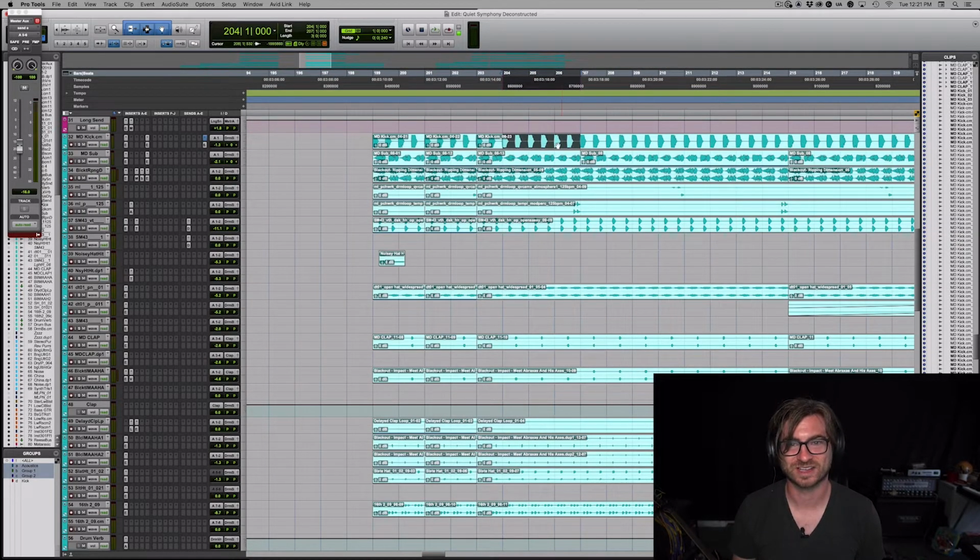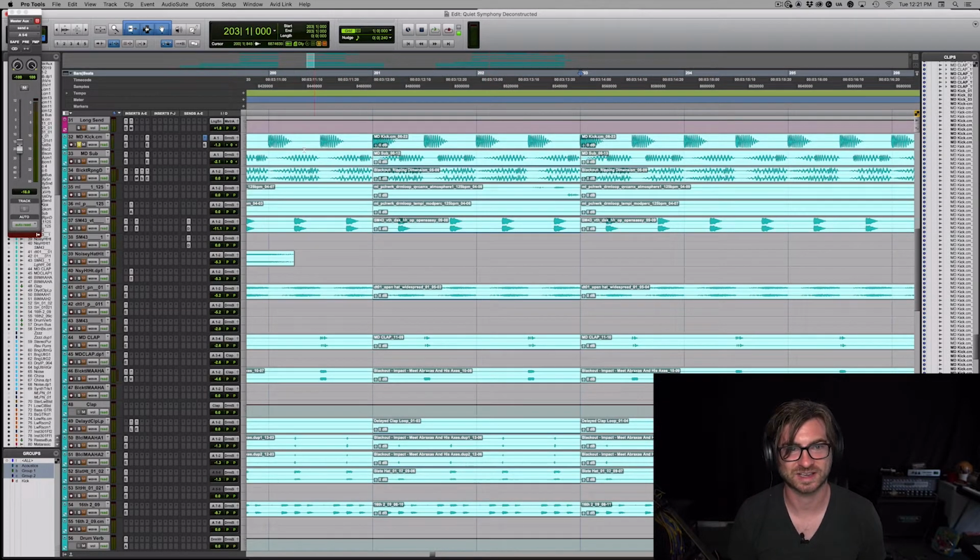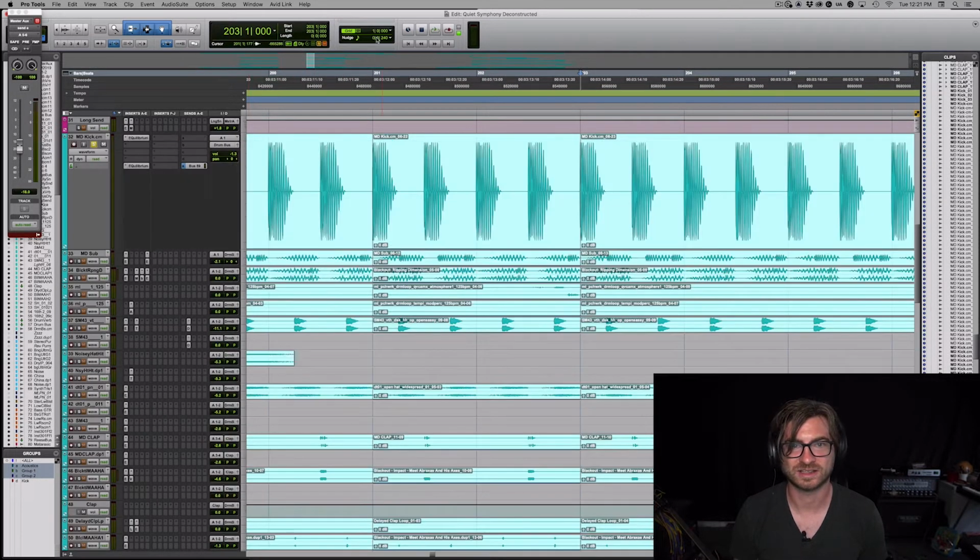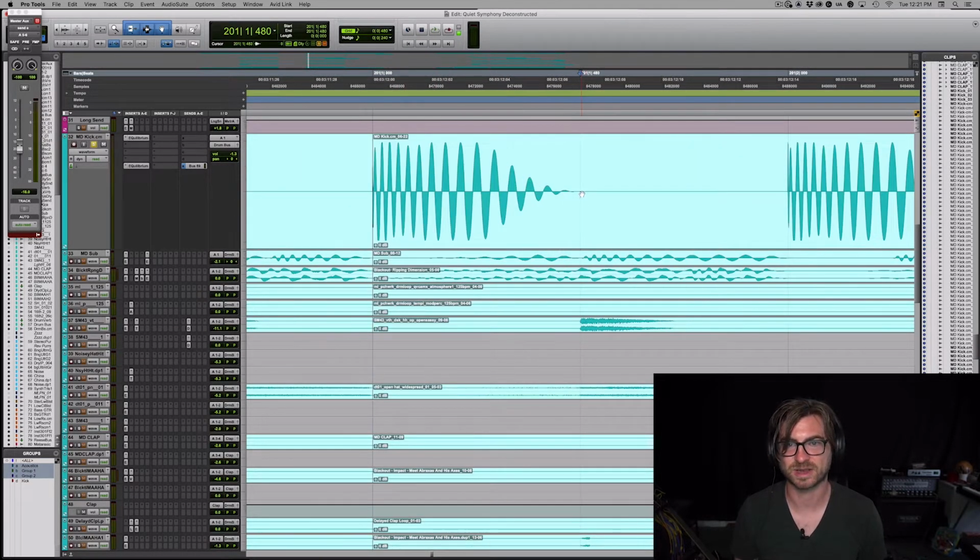So first, I've got my kicks. It's a nice beefy kick. Came out of an Electron machine drum. It says MD kick, so that's how I know. And the other thing that you can see, the kick is basically cut to be almost exactly, just shy of an eighth note.